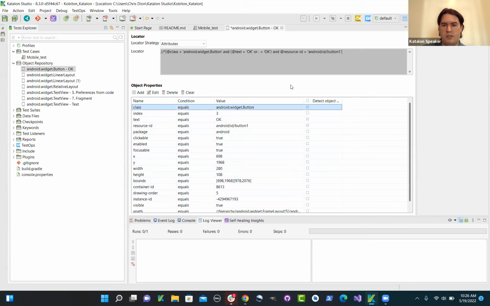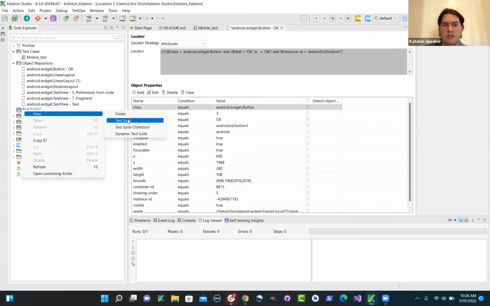Okay, so once this is all established, we can go into actually running our test case. But for the sake of time, I don't want to take too much time and wait for a test case to run. We can actually start saving the results or adding these test cases into what is called a test suite. Now, a test suite is just a collection of test cases, but there is a wide range of different types of test suites that we can actually incorporate.